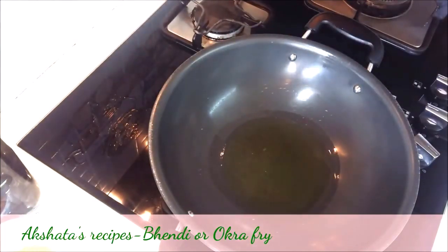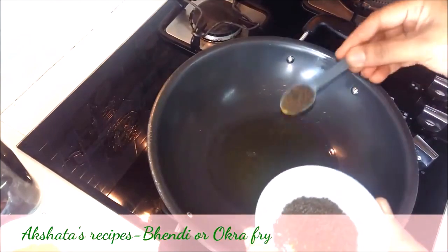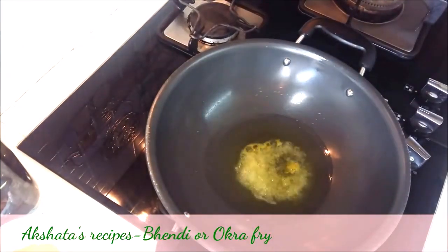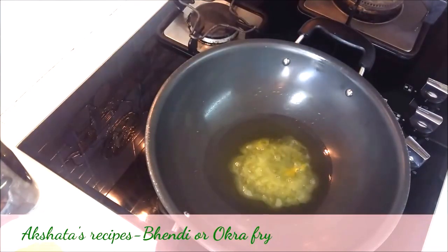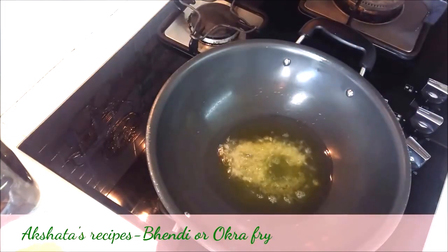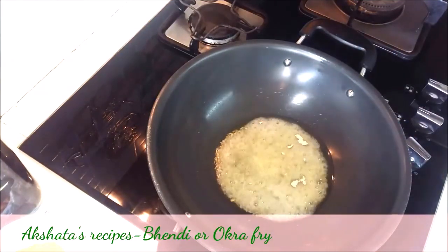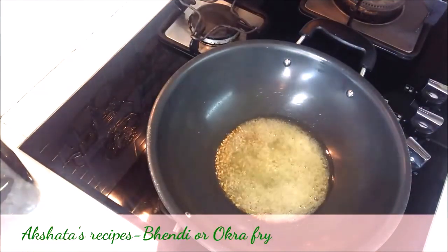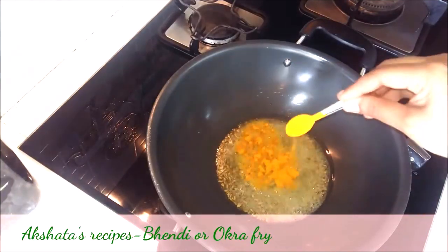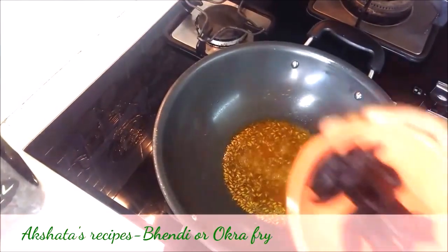Now once our oil is hot, we will start adding our spices. We will first start with 1 teaspoon of mustard or mori. Once this starts to splutter, we will add in our cumin seeds or jeera. Next goes in our asafoetida or hing and about half a teaspoon of turmeric powder or haldi. Next will go in our amsul.